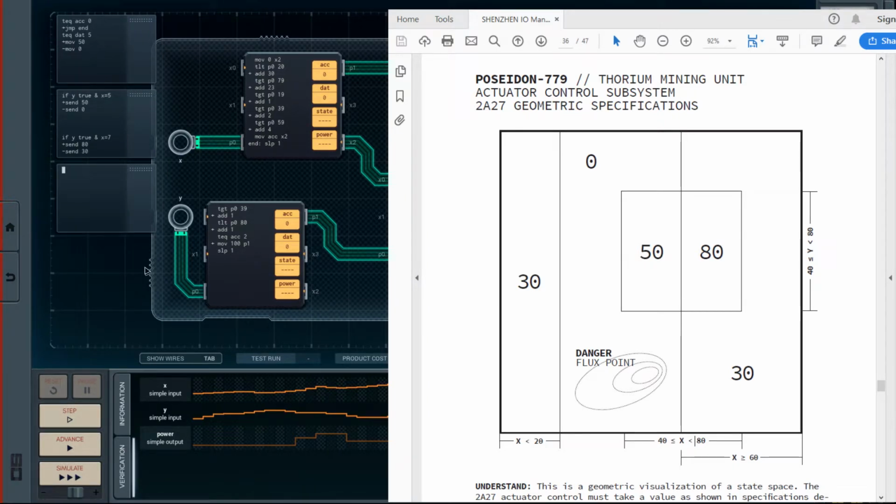I'm going to start with x. Test if dat is 5. So it's 5, which means I either send 50 or 0, depending on y.